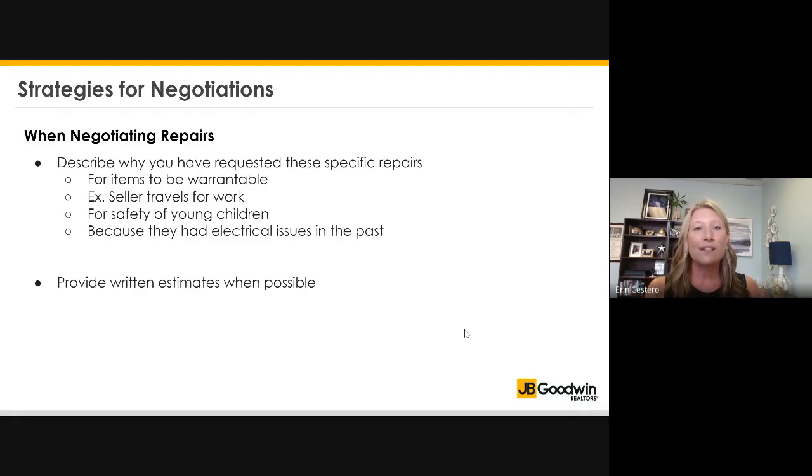I can't tell you how often I hear that agents think it's ridiculous that their clients are asking for the sensors at the bottom of a garage door to be double checked because they don't work quite as well. But for a family purchasing a home, that's a big safety risk for children running under the garage doors. We don't want anybody to get injured. So give context and describe that it's for the safety of their kids.